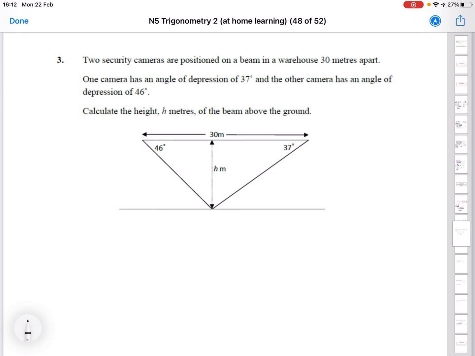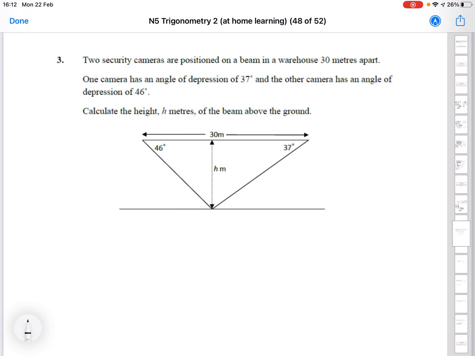The first question I would like to go through is a really important style of question because this one comes up quite often in assessment questions, past paper questions. It involves the trig that we've been learning right now, but it also brings into the question a bit of SOHCAHTOA, which is previous learning from trig with right angled triangles.